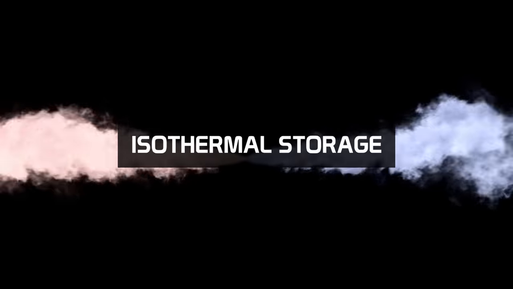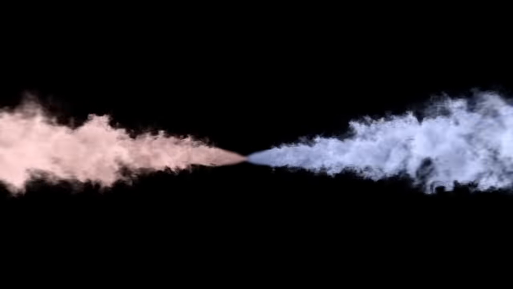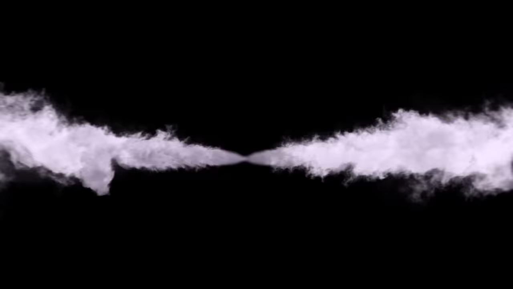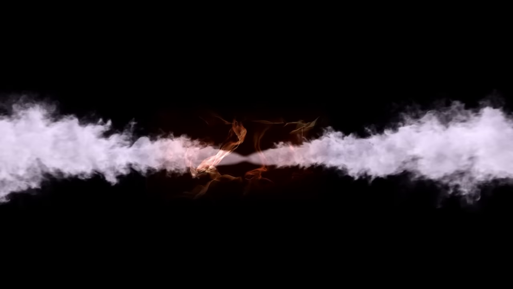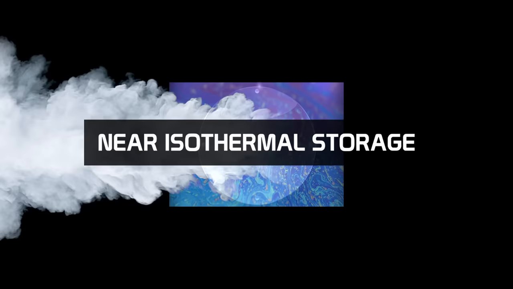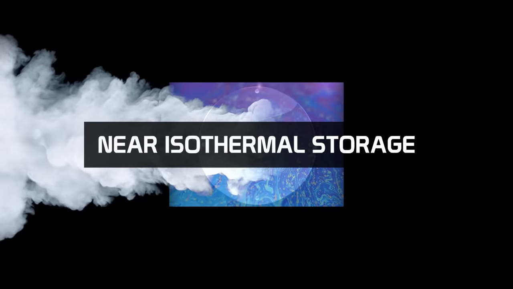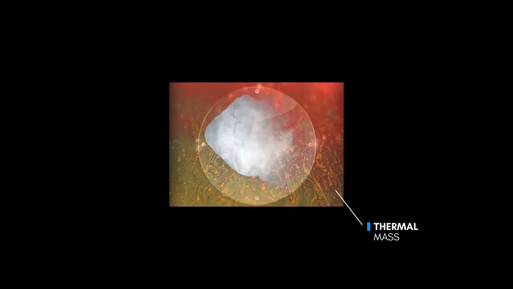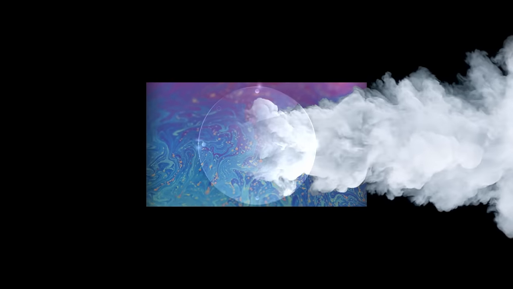Isothermal storage takes the adiabatic process a step further by tightly controlling the compression and expansion rate such that the temperature of the air always remains constant. True isothermal compression wouldn't require thermal storage as heat would essentially be stored at ambient temperature in the surrounding environment. However, this would not work in a moving vehicle as well as be far too slow for process to be practical. A more useful approach is known as near-isothermal storage. In this process, air is compressed in very close proximity to a large thermal mass or via a thermal fluid spray that is injected into the compression chamber and collected. As the gas is compressed, the heat of compression is rapidly transferred to the thermal mass or spray, quickly stabilizing the air's temperature. On expansion, the mass or fluid returns the heat energy back to the air. Near-isothermal storage systems tend to store heat at far lower temperatures than adiabatic systems as maintenance of a stabilized operating temperature is key to their efficiency.